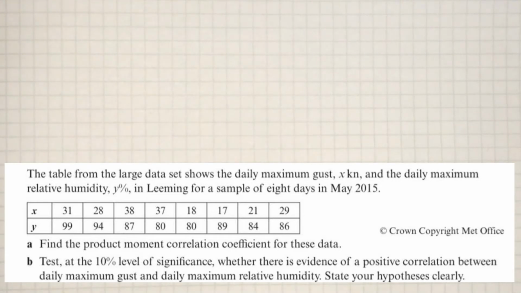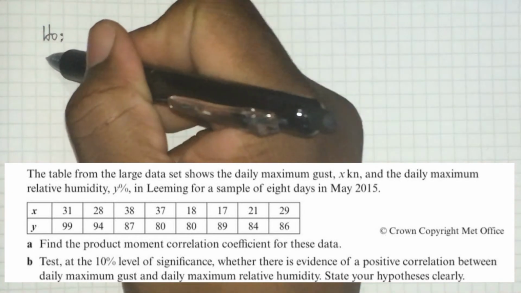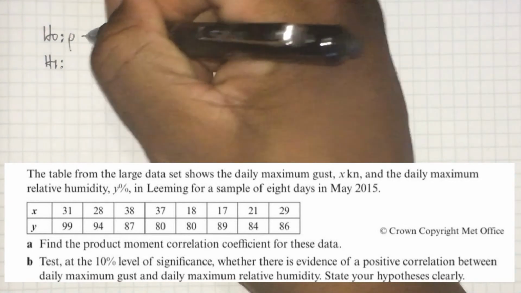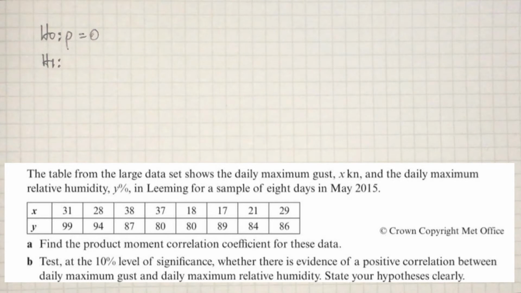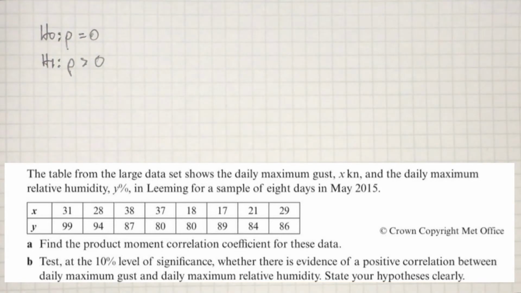As you'll no doubt recall, we always start our hypothesis test with our hypothesis statements for the null and the alternate. The null hypothesis for a correlation hypothesis test will always be rho equals 0. This indicates that there is no correlation between the two variables. The alternate hypothesis actually depends on the context of the question. In this question, we were asked whether there was evidence of positive correlation. So the alternate hypothesis is rho is greater than 0. As always, let context drive the question.